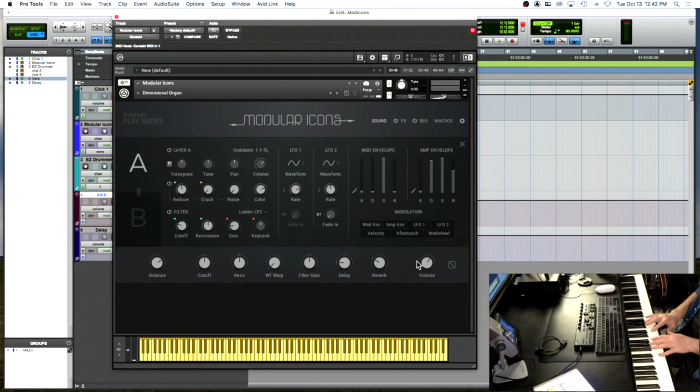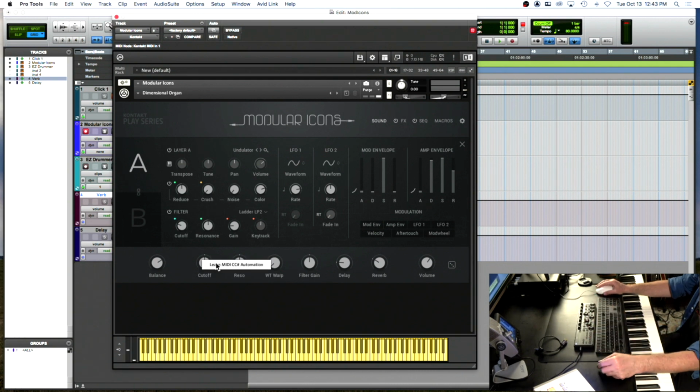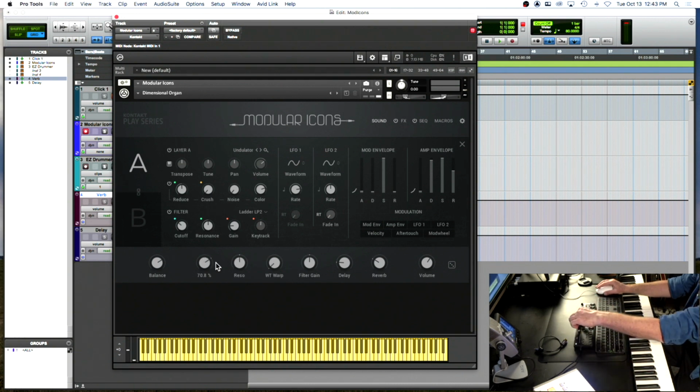And we're looking at my controller, my computer keyboard, my mouse, and just a simple Nano Kontrol2, which works very well. I'm not going to use the faders, although the mod wheel will work. I'm going to assign these knobs to these knobs here in a similar order. I'm going to leave my first knob free because that's already set to MIDI pan. If I right click here, learn MIDI CC automation, boom.